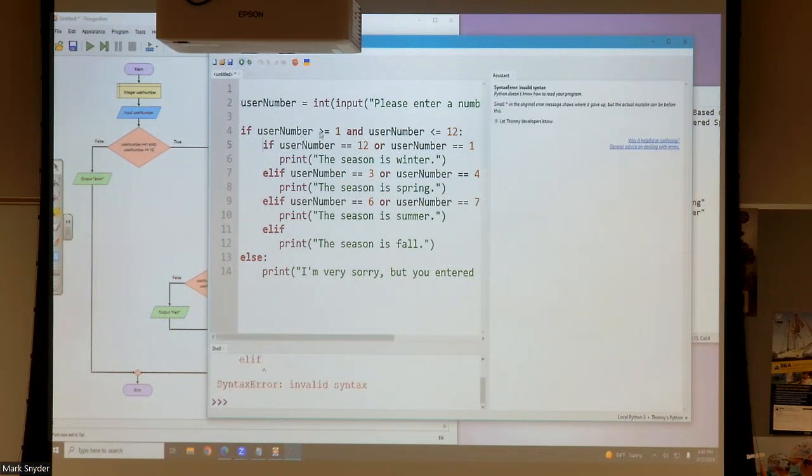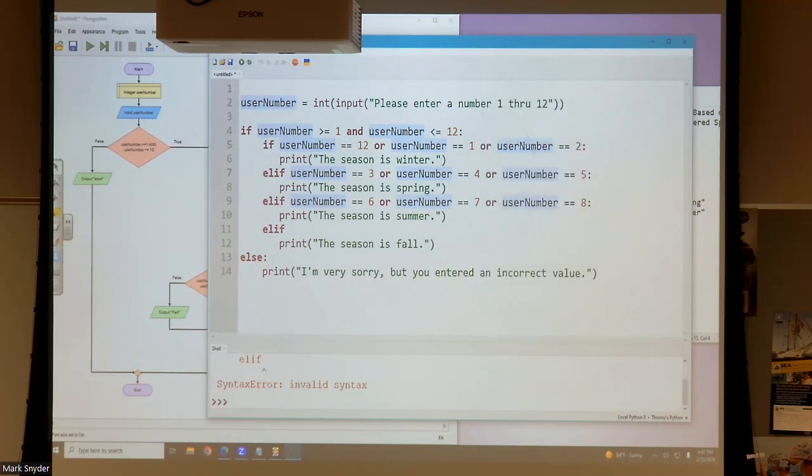Okay, what's wrong with my elif? Anybody? Oh, the bottom, the last one doesn't have a colon? Like that?